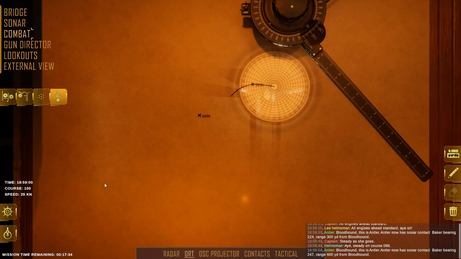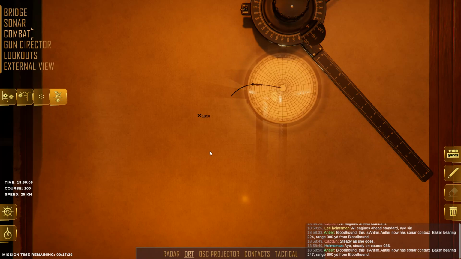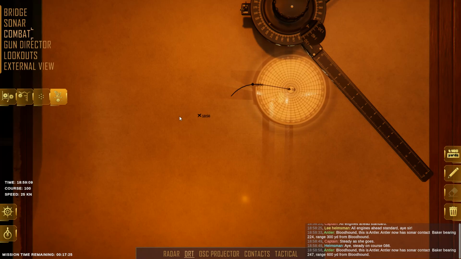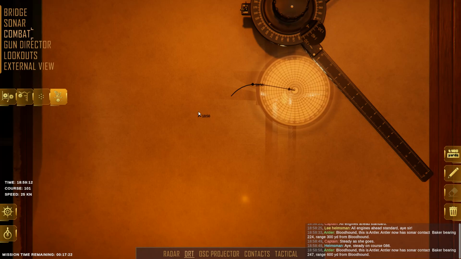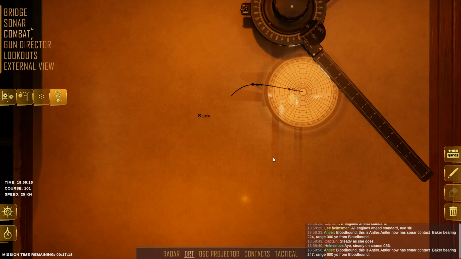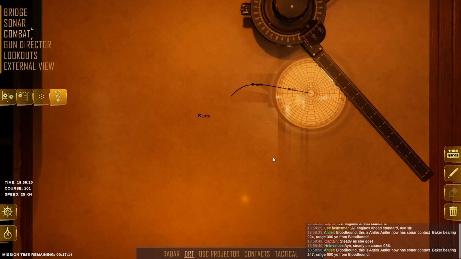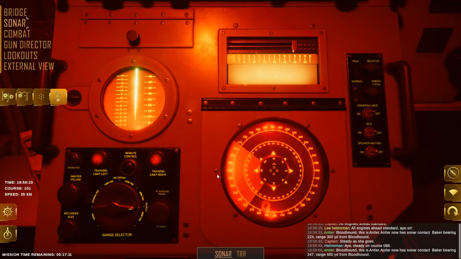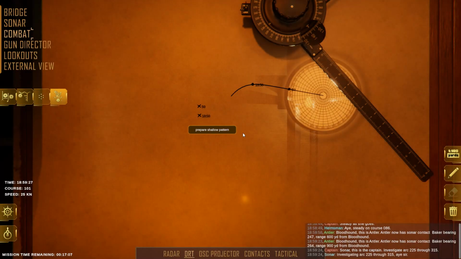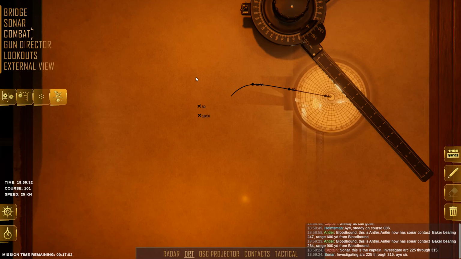Bloodhound, this is Antler. Antler now has sonar contact. Baker, bearing 247. Range 600 yards. What I want to do is head straight out this way, do a 180, and then have plenty of time to circle back on him, as opposed to not really being able to maneuver in a tight radius. Let's go to our own sonar, and let's set it over here. Bloodhound, this is Antler. Antler now has sonar contact. Baker, bearing 264. Range 900 yards. So he's heading north from Bloodhound.